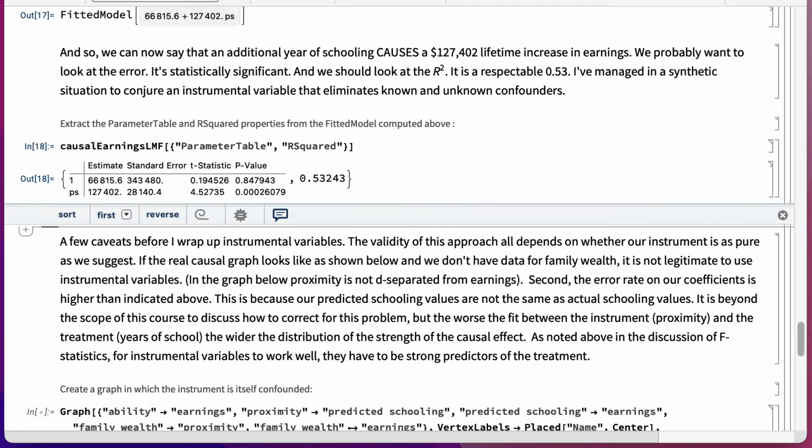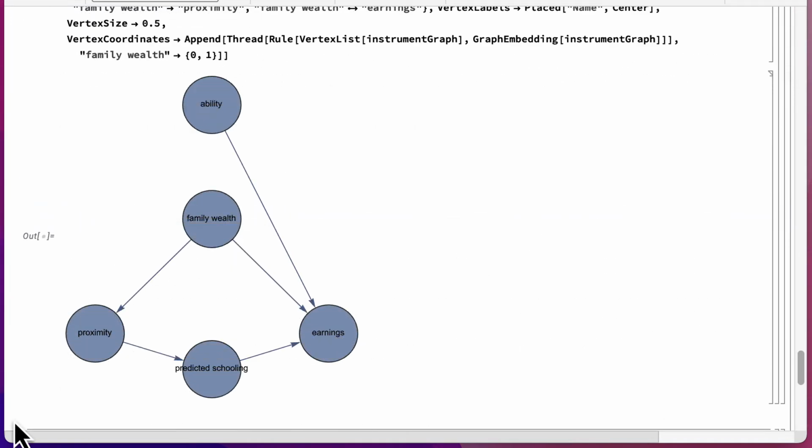Now I want to talk about some cautions. Here's one caution. Let's look at this graph. Proximity can predict predicted schooling, and predicted schooling can predict earnings, but suppose that both proximity and earnings are affected causally by the wealth of your family.